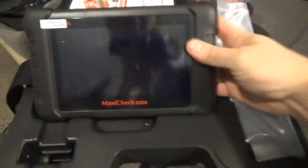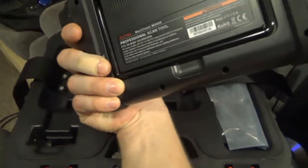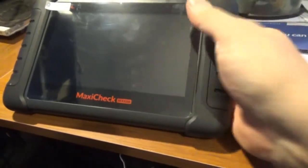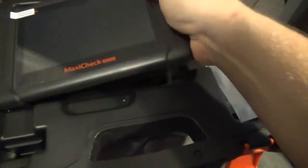Oh, it's so cool. It's not heavy. It's a pretty decent size. It's got a little stand that you can use to set it somewhere, like if we wanted to set it on the desk. There it is. And a lot of people may also set it on the steering wheel, so that's kind of cool.